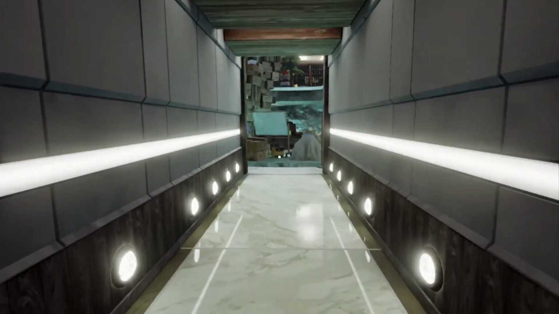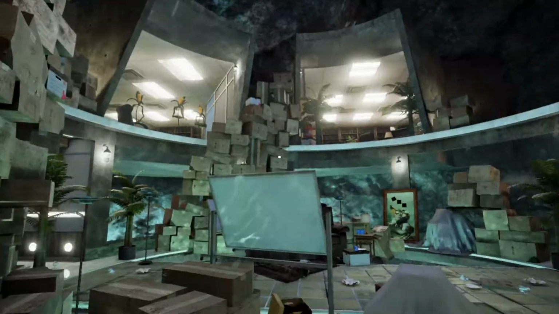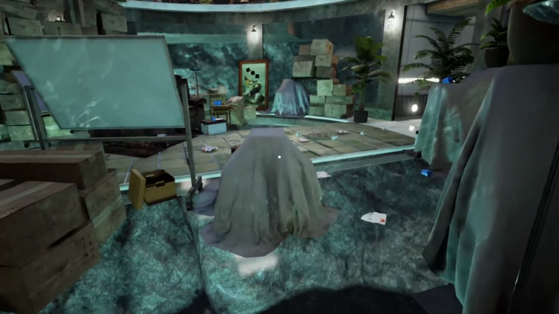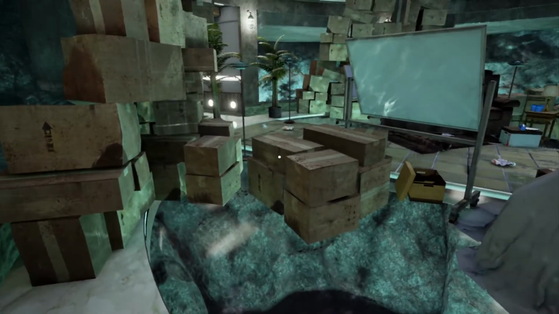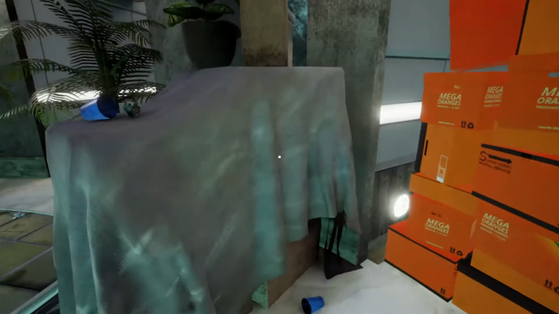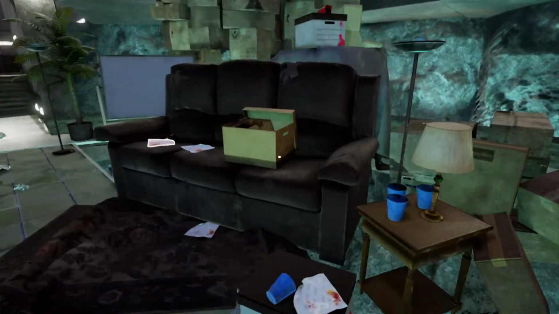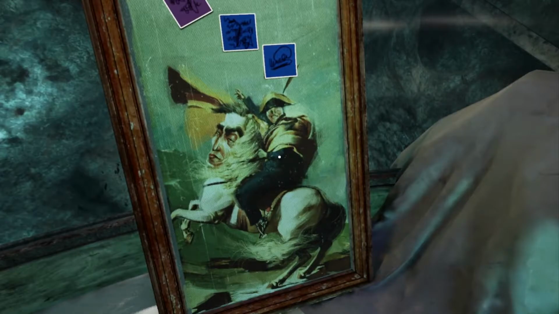Communal grotto. Jesus. This is like a bond lair after being repoed. Like, somebody bought a bond lair and turned it into a secret facility. Jesus.